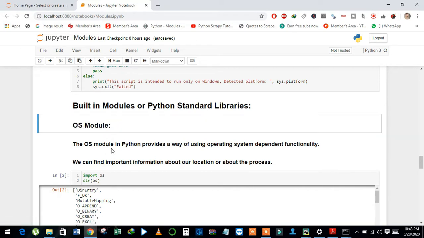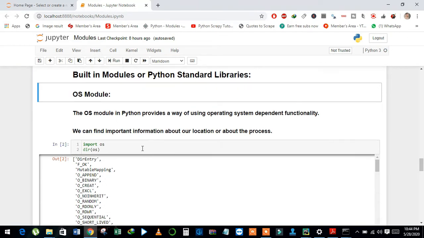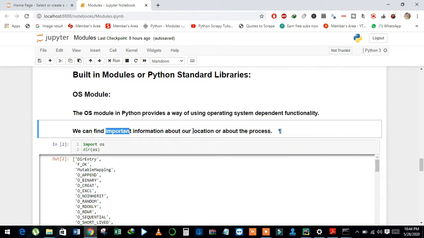The OS module in Python provides a way of using operating system dependent functionality, and also we can find information about our location and about the process.